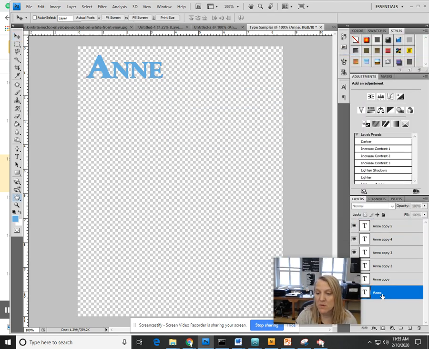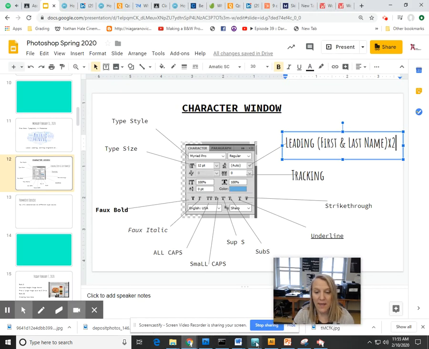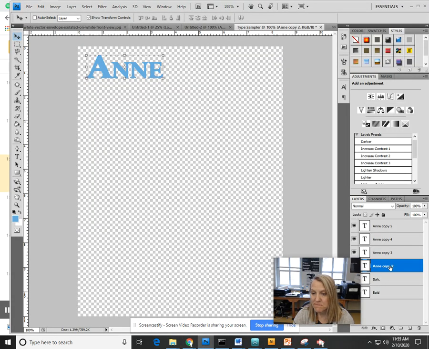But what I'm going to do in here is type on this layer. If I click on it, I can name this one. This was bold. This one will be italic, and so on and so forth. The next one would be what? All caps, then small caps. Just click on it. What do we say? All caps. And then we have small caps, and it's okay if you mislabel it. You can do whatever you want. Small caps, you guys get it. So I will have a layer for each of those until I get to the end.